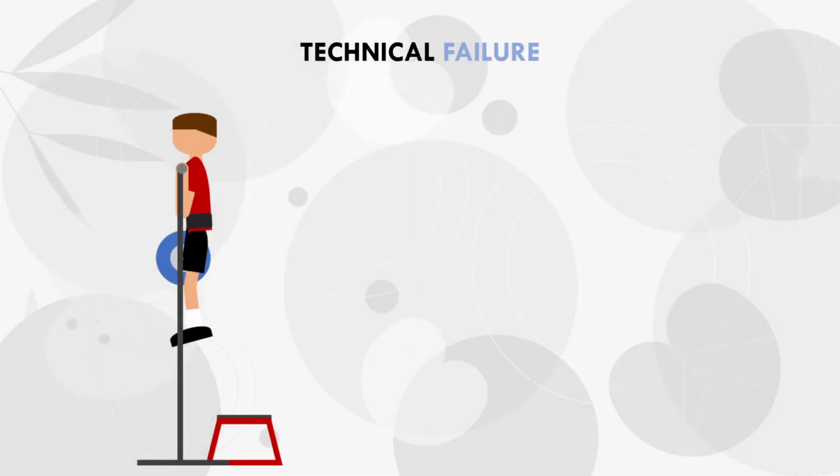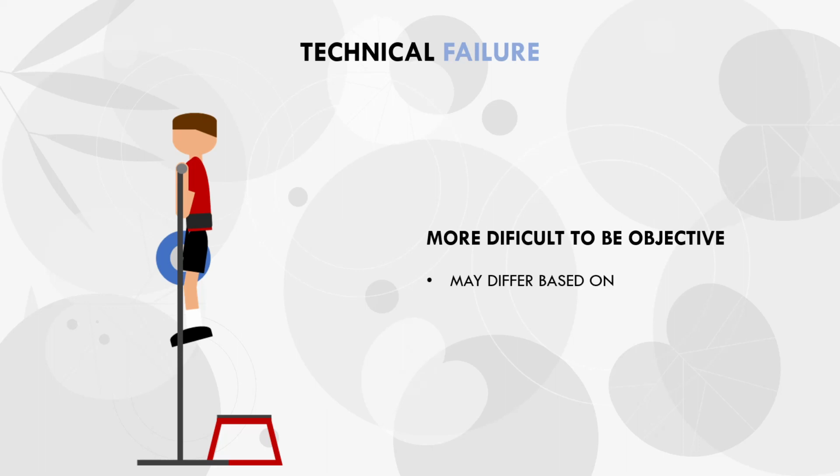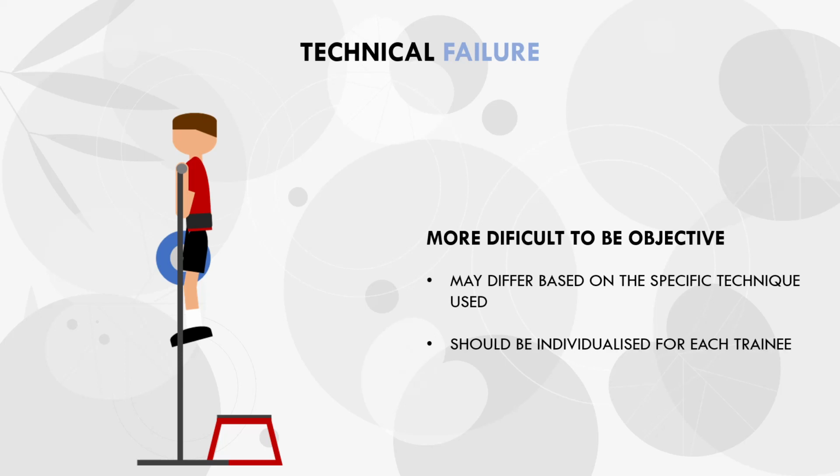This is because there is no universal best technique, so there is no real objective definition of what technical failure is. Rather, trainees need to experiment with slight variations in technique and find what seems to produce the best hypertrophy response. This is likely going to be an ongoing endeavor throughout a trainee's entire career, as trainees generally become more effective with lifting technique as they gain more and more experience. Therefore, trainees must adapt over time and find what technical failure really means specifically for themselves from an individual standpoint.